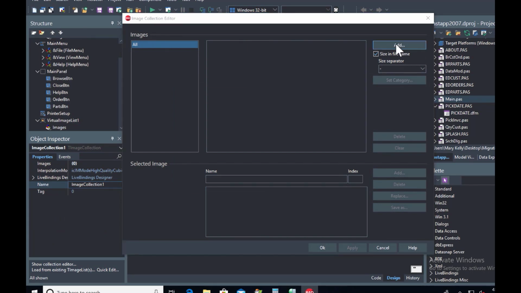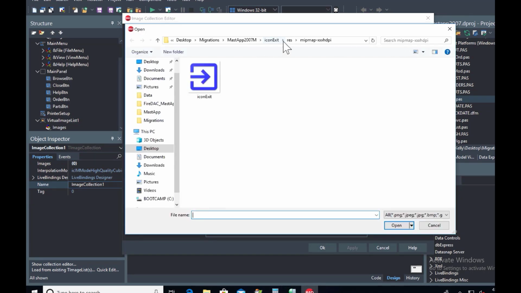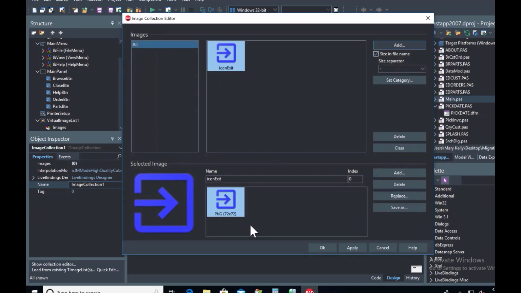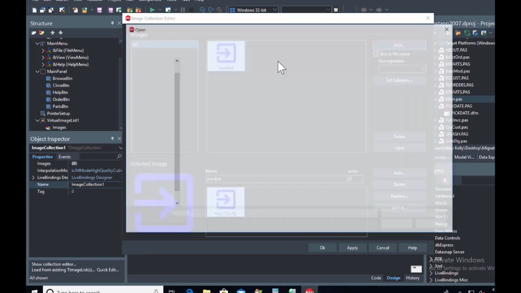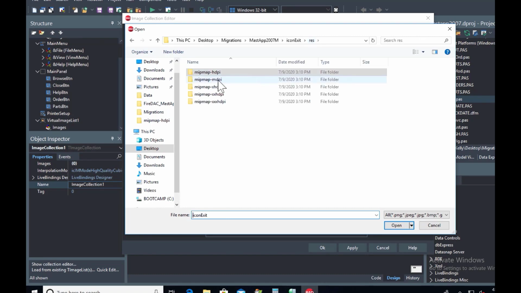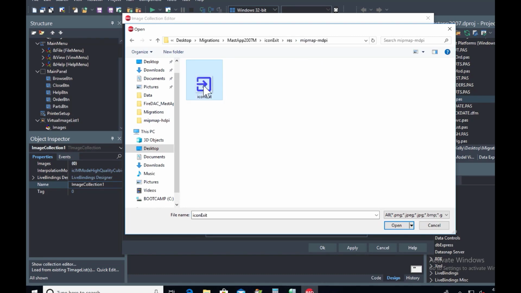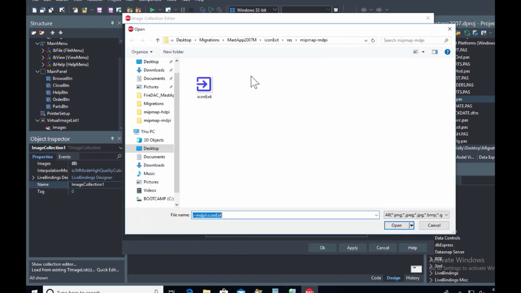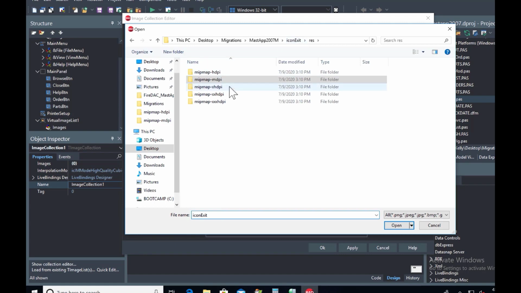Moving back into our image collection list, I'm going to go ahead and show the image collection editor. So I can just go here and click on add, and I can go through each of these, and you'll see here that the icons show up under selected images as different resolution sizes. As I add in more, you can see they're matching up with the name for each of these icons. So I've got a 72 by 72, 48. I'll go ahead and just add in the rest of these real quick.